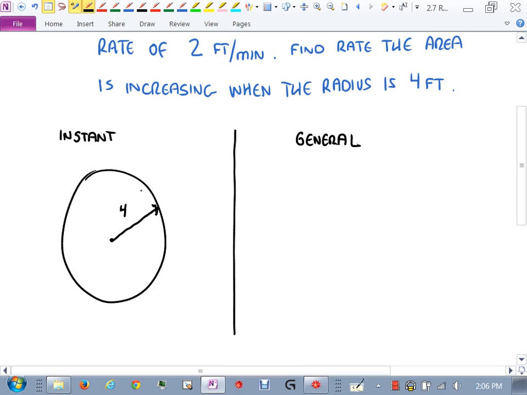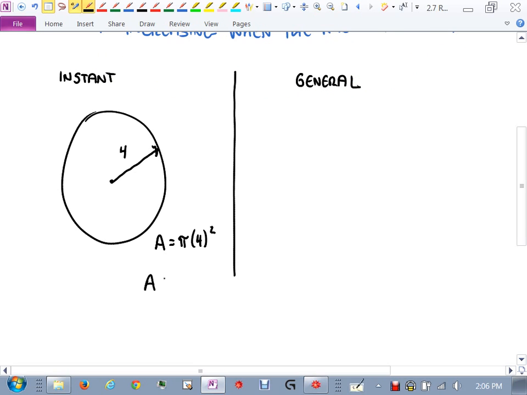Do you know the area of it? You could, right? Now, normally I wouldn't write this down, but because it's our first problem, I'm going to say, look, we want to know about the area, don't we? We want to know about how fast the area is changing. I actually know the area right now is pi times 4 squared, right? So I actually know right now that the area at the instant in time is 16 pi. That may or may not become useful later, but that's what I can tell you about a circle with radius 4. Could you tell me what the diameter of it is?